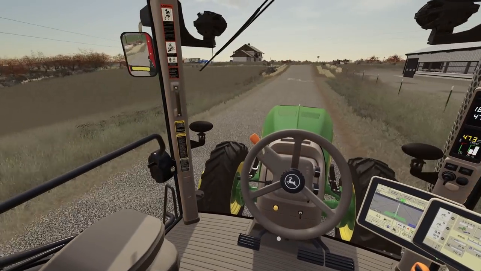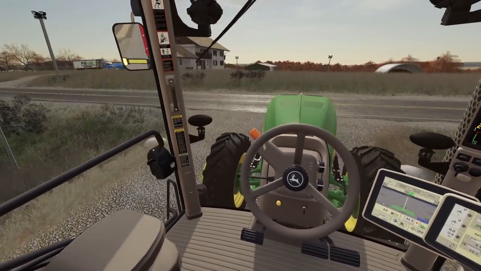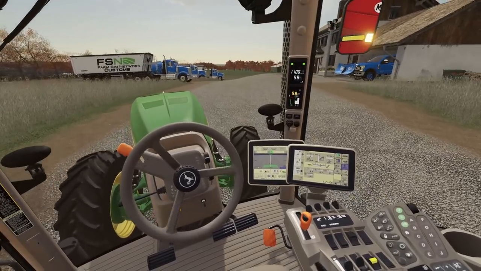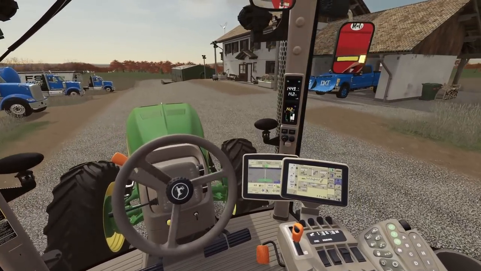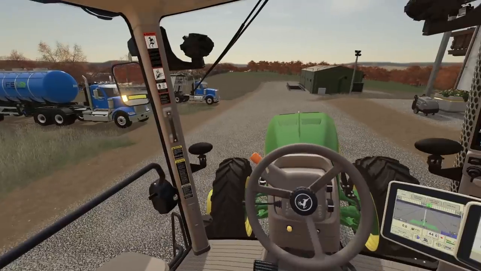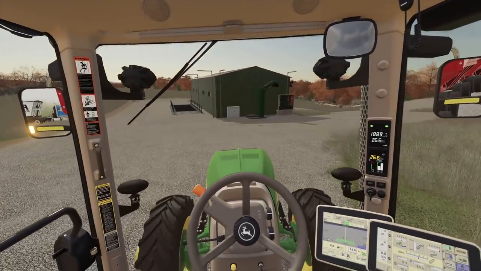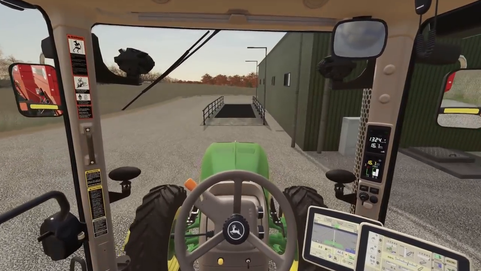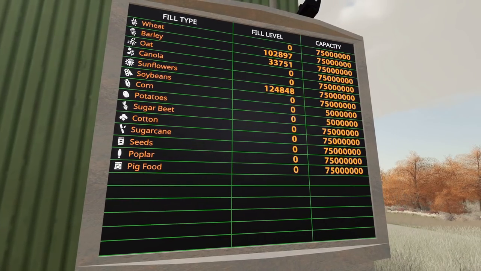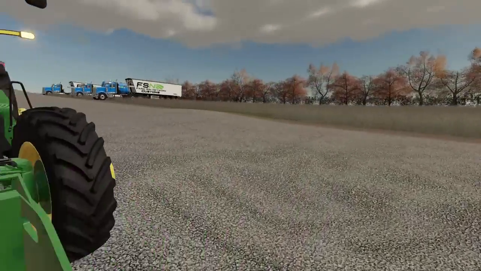Right up here. Looks like we got some FSN trucks here. So I believe this is where we unload. Not 100% sure. FSN Network Customs. Looks like we got a truck over here too, all blued out. Not a bad little area here. Let's see what we got in here. Barley, soybeans. So we got quite a bit of soybeans. We're gonna add to that total.